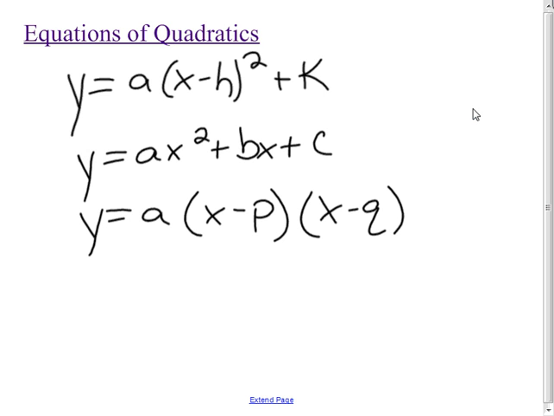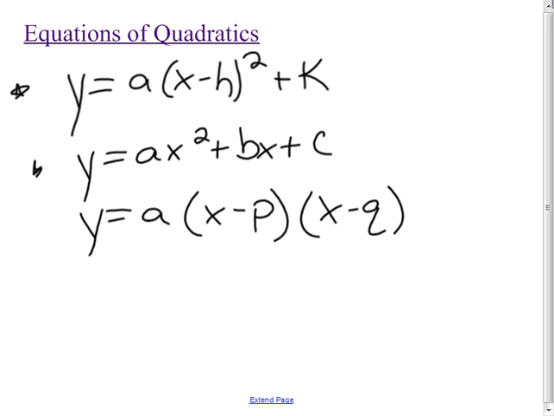So depending upon what information we have, or what equation we have, we could pull out all of our information. Now we have to go vice versa. Based on a graph or based on information, we need to be able to now write an equation. So the two forms that we are going to look at the most are vertex form and standard form.